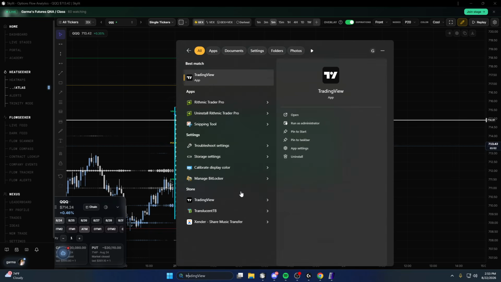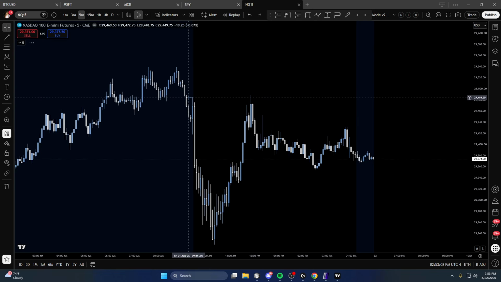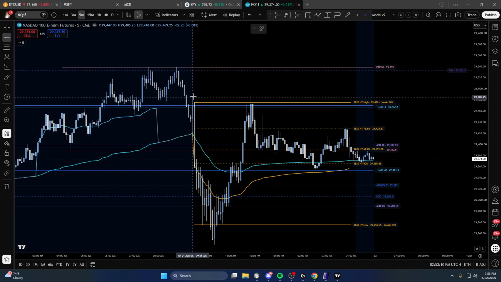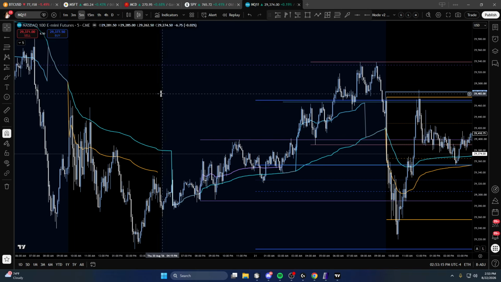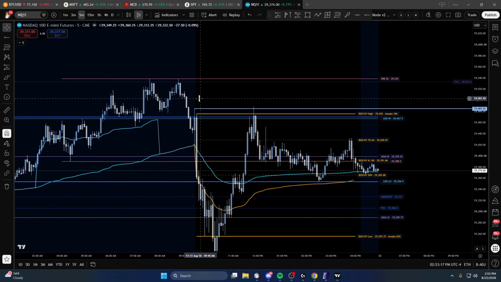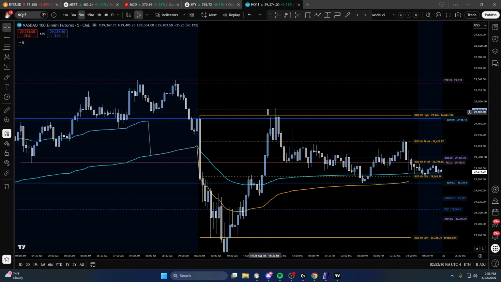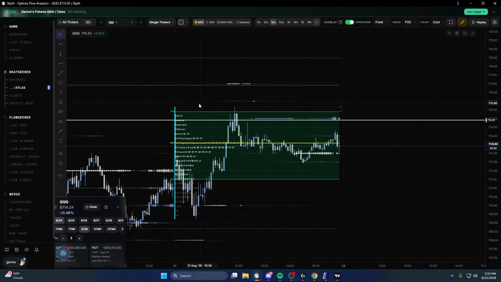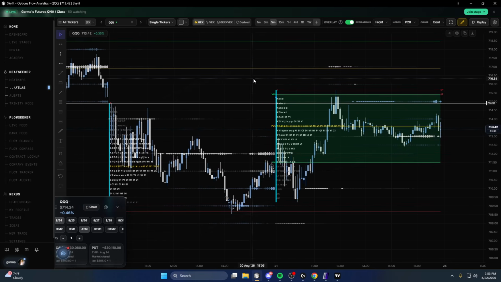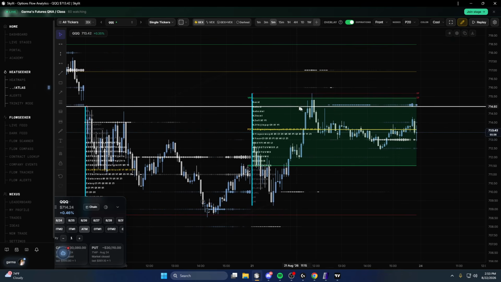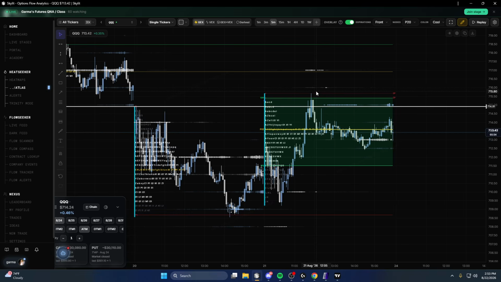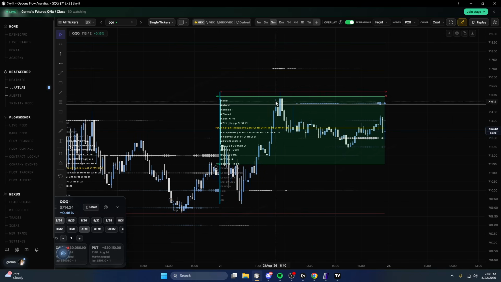If I open up my NQ chart and show you, this also aligns with this double top that I played on NQ right here. The market spent no time up in this area, so it developed a single print, and then we also had this double top, which played out pretty nicely. So that single print at 7:15 on QQQ played out pretty nicely with this range right here on NQ. And yeah, it would just be support and resistance.